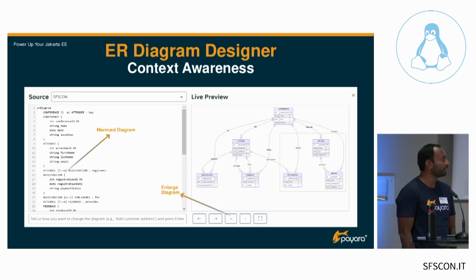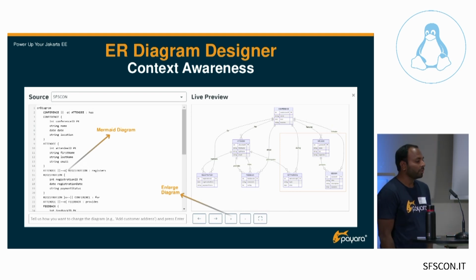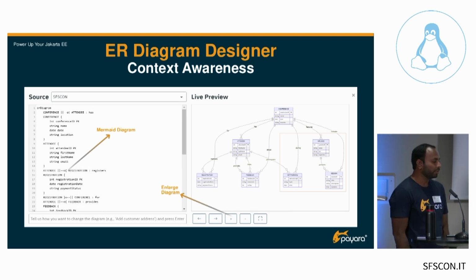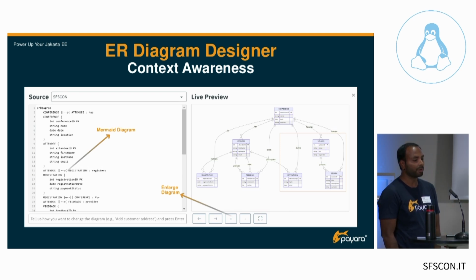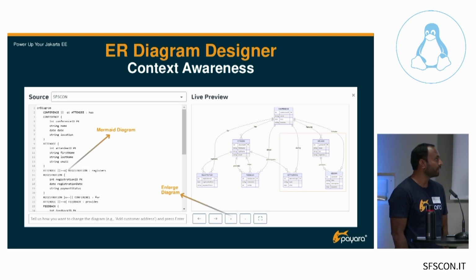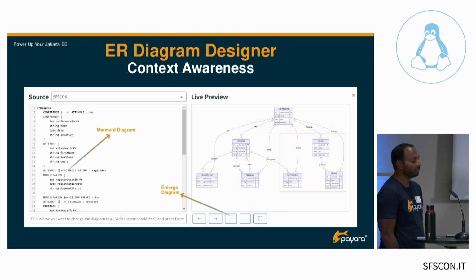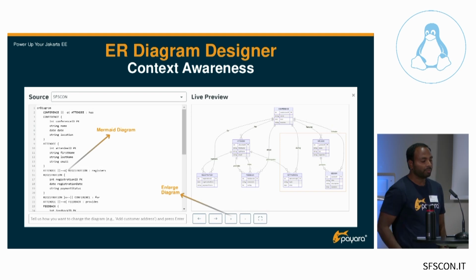On the left side, you see there is a text editor for this diagram, in Mermaid format, and you may also manually refine this diagram based on your needs. Once you are happy with your manual refinement or AI-based refinement, you can finally press the generate button, which is on the home page of the starter.